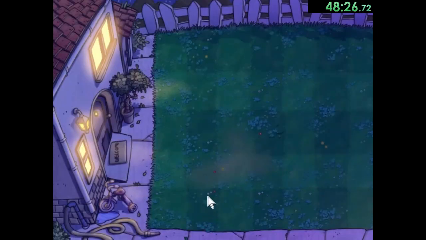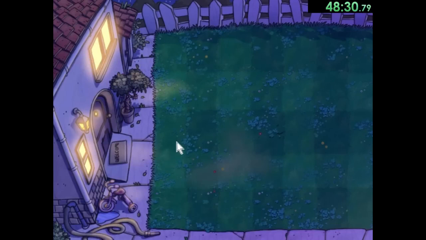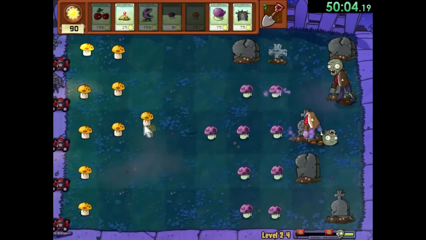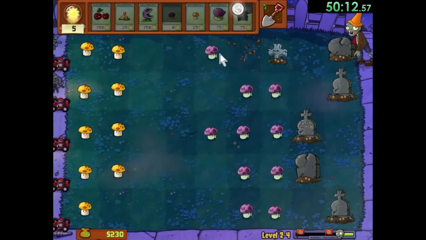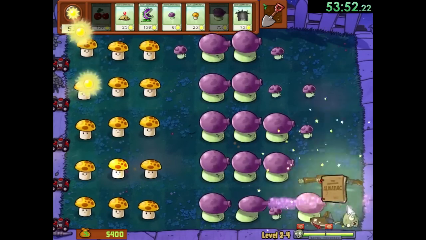Next for 2-4, we start out by getting a 7th plant slot from Crazy Dave for $750. This means we can take 1 extra plant from now on, and this time we'll be bringing the Grave Buster. This plant takes out the graves in the yard, which is nice because now we can put a plant in that spot. It also gives us extra money, so we almost always want to get rid of as many graves as possible. Same general strategy though, and it's time for the next minigame.